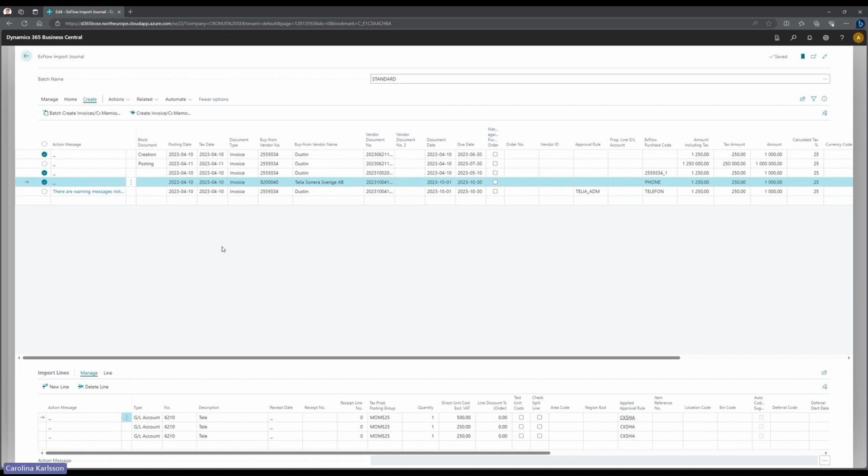You can also, if you have ticked these and you want to send those documents to someone, push Control I to create a zip folder. Then you will download a zip folder and you can send that to someone else, for example. And when I say batch create and so on, you need to be done with the document, like everything is okay, no warning messages and so on, then you can batch create that.